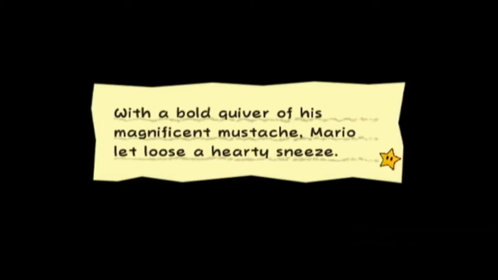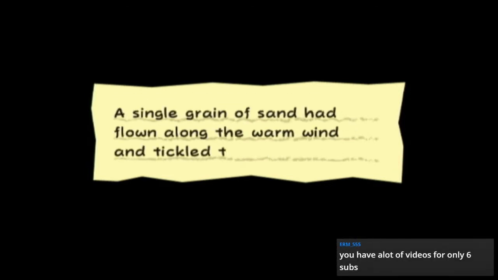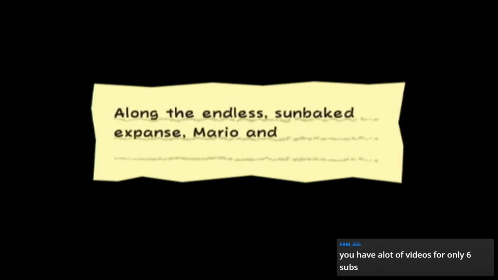With a bold quiver of his magnificent mustache, Mario let loose a hearty sneeze. A single grain of sand had flown along the warm wind and tickled the hero's nose. It wasn't long before Mario and Tippy found the source of the sand, the Yo Desert. On the endless sunbaked expanse, Mario and Tippy continued their search.